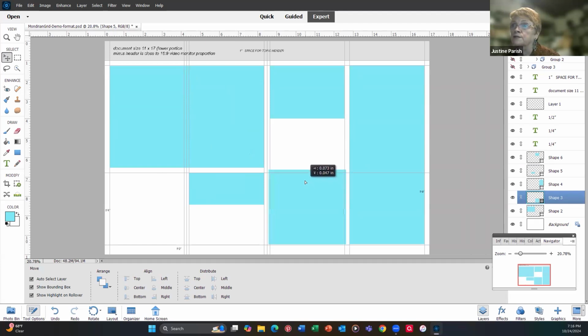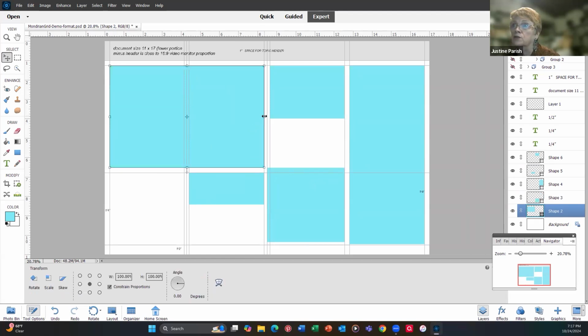Now, the other advantage of having the centers as well is that I can take these over and literally connect them at the center. And now you see I have space for text. It just depends how I want to do this. I can also make these a whole group of smaller images, although it kind of works to have one feature image. And so I tend to want to have the feature image.